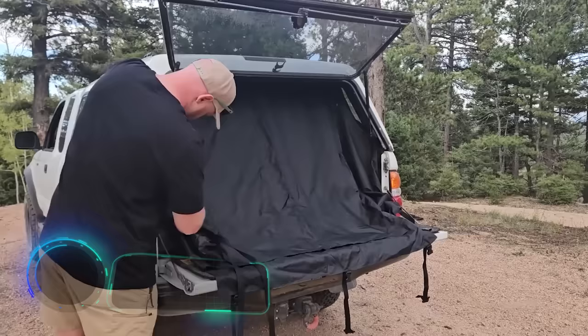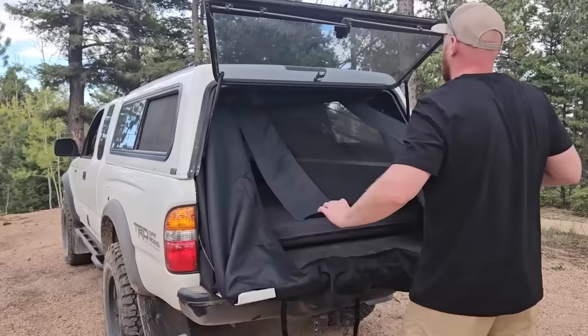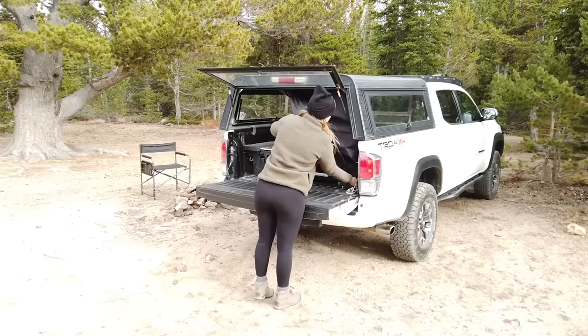If the Chinese bed didn't catch your eye, a US-based company has something more intriguing: the Topper Tent — something like a hard top canopy — which allows you to make both open and closed truck beds cozier. Setting it up takes just a minute with velcro hooks, straps, and buckles. The model for open beds like those of the Toyota Tacoma and the Ford Ranger costs $310, and it's quite suitable for two people to stay overnight.